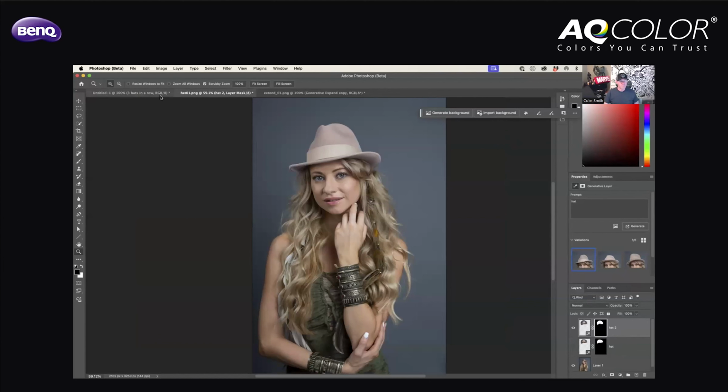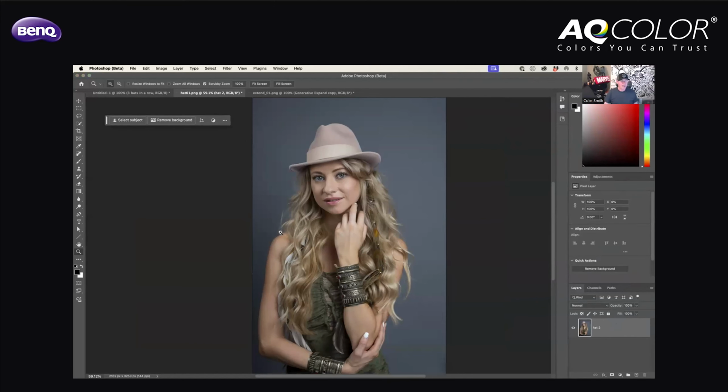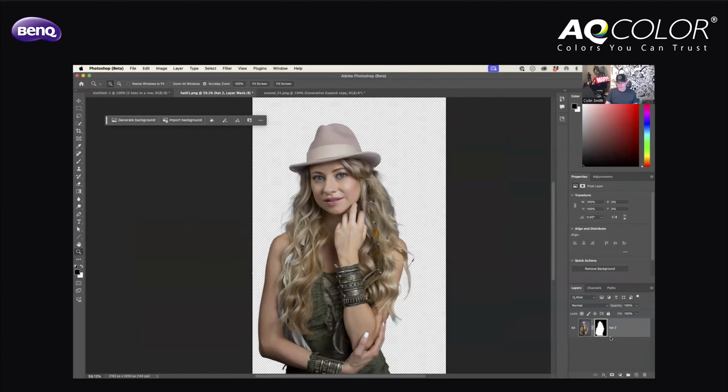I'm going to merge all of this together and pretend that this is a merged image just for fun. And one of the new options that we have is the ability to generate a background. So if we choose remove background, and this is from the taskbar on a flattened image, it's removed the background, but now notice it has a different option here where we can generate a background. So we could import another background from another image if we wanted, or we could generate. So if we choose generate here, we're going to say City Street.